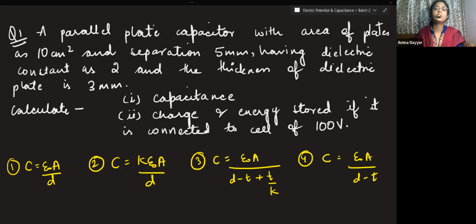All right, so the question says that a parallel plate capacitor with area of the plate as 10 centimeter square is connected. The separation between both the plates is 5 millimeter. A dielectric slab has been inserted. The thickness of the dielectric slab is 3 millimeters and the dielectric constant is 2. So Fatima, Munir, you tell me, out of all the 4 formulas that I have written, which one should be used in this case for the calculation of capacitance in the first part?